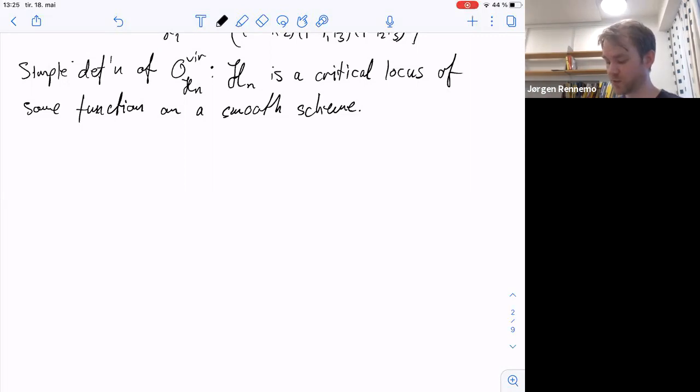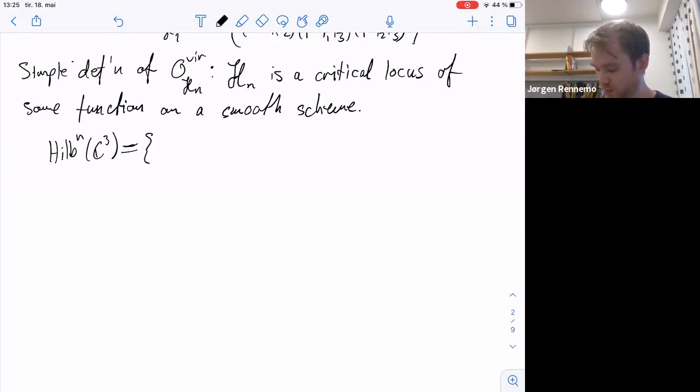So the wonderful thing that happens with the Hilbert scheme on C3 is that there's no need to be local or analytically local or anything like that. Globally you can write down a variety, and this Hilbert scheme is a critical locus for a function on this bigger smooth ambient variety. The way to see this is you think of the Hilbert scheme of n points on C3.